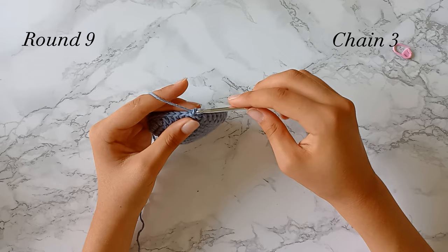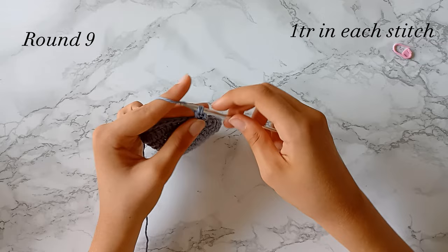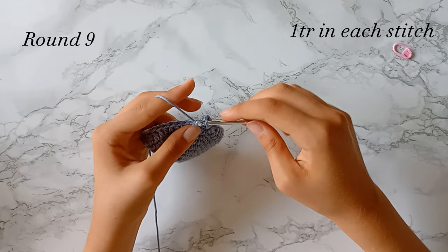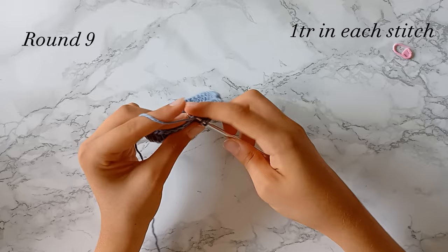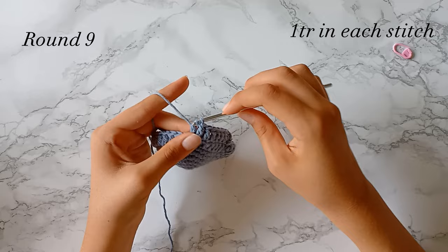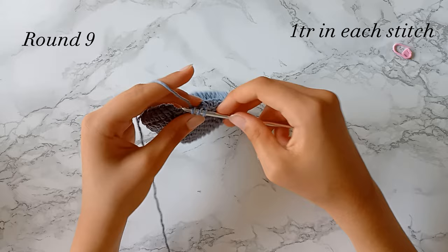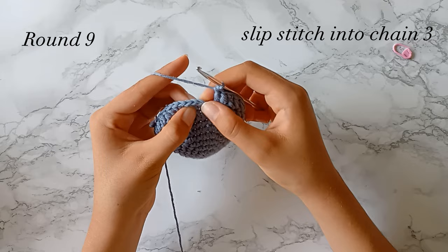So for round 9, we're going to chain 3. Now this chain 3 does count as a stitch. That's really important to remember. You're going to make one treble crochet in each stitch around, just like we did in round 8. So I'm just coming to the end of round 9, and to close the round you're going to find the third chain from your beginning chain 3, and you're going to slip stitch into it to close the round.